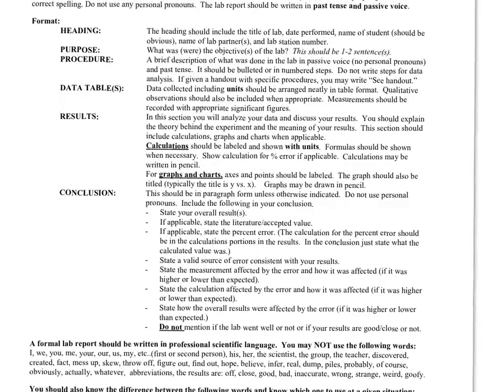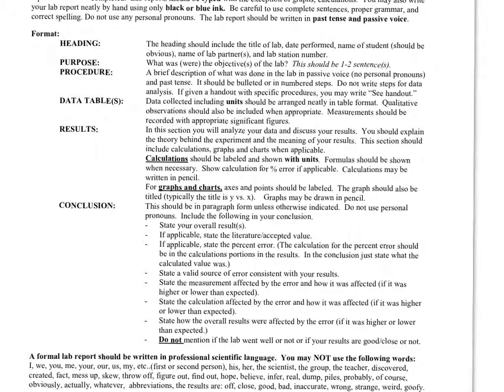Okay, let's look at the next part. So after the procedure, then you need a data table. So the data collected, including units, should be arranged neatly in a table format. Now, you don't really have to have it in table format. It's preferable because it's easier to see, but it is fine if you just have a list or something like that. Measurements should be recorded with the appropriate significant figures.